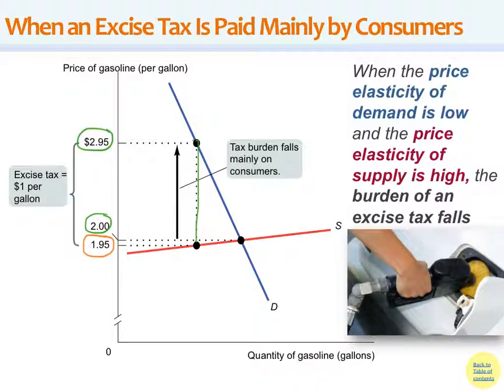And if you're looking for an intuitive explanation of this, think about how the buyer and the seller behave in this example. The sellers will realize that they can pass along the cost of the tax and charge more for the gas, and they won't lose too much sales at all. So they will go ahead and do that. In this case, the sellers are more elastic than the buyers, and they escape the tax. So a good rule of thumb is the elastic party escapes the tax.